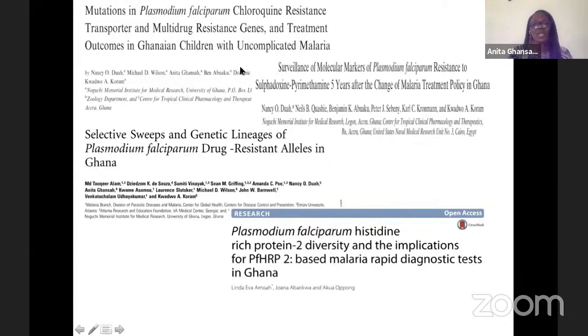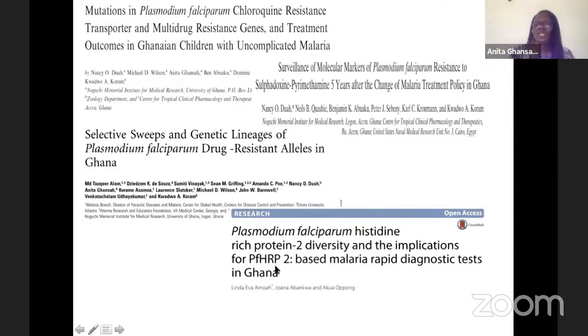These are molecular epidemiology studies we conducted at our institute. We are still tracking these molecular markers of drug resistance of these previously used drugs like chloroquine, sulfadoxine, and pyrimethamine, because we are expecting sensitive parasites to emerge after removal of the drug pressure. And the idea is to advise in the future on either reuse of some of these drugs in combination with other drugs or for prevention of malaria.